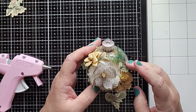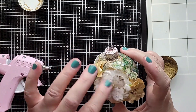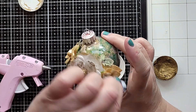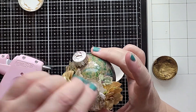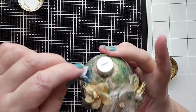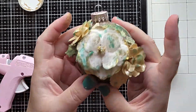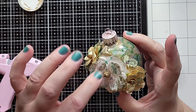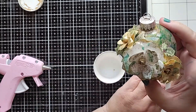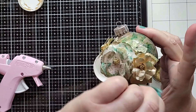I'm getting pretty filled up here, getting this to where I really like it. The next step is I'm going to decorate a little bit around the flowers because I want the flowers to look a little more distressed. I'm taking this sponge with the alcohol ink on it and I'm going around each of the flowers to add a little bit of that green onto the flowers, because I feel like it helps it blend a little bit better and gives it a bit of a distressed look. Then I'm adding a gold wax onto the flowers too because it gives it a shimmer. Once I'm done with that, it's going to look really, really pretty.